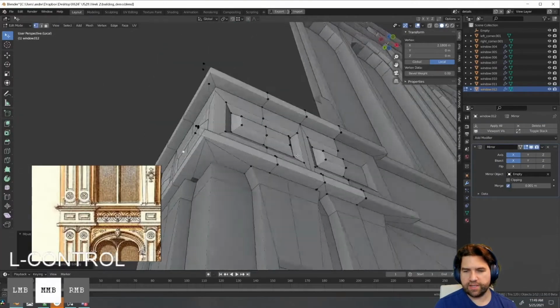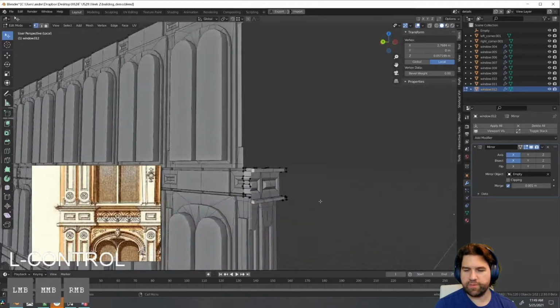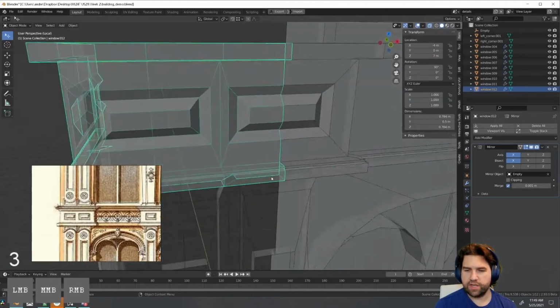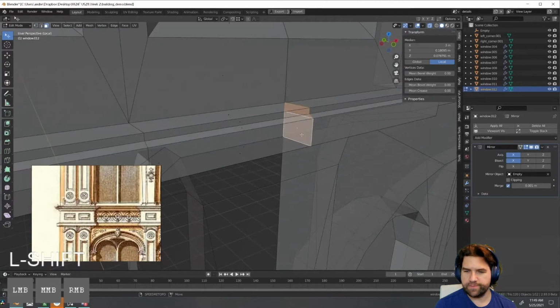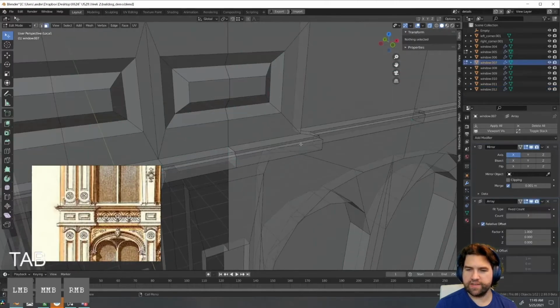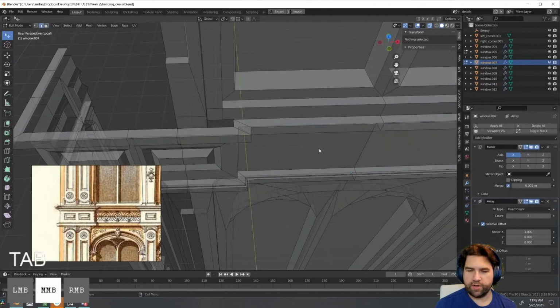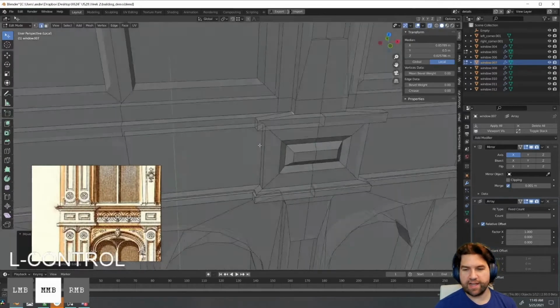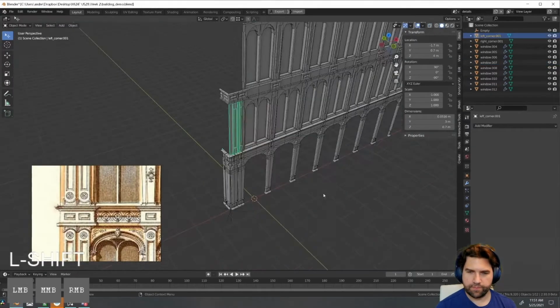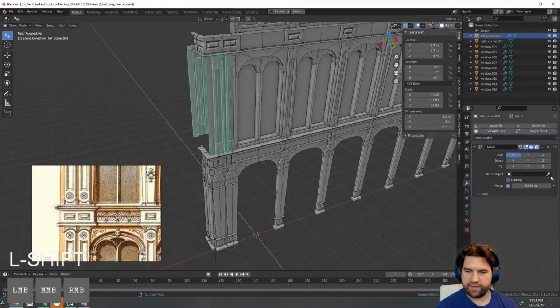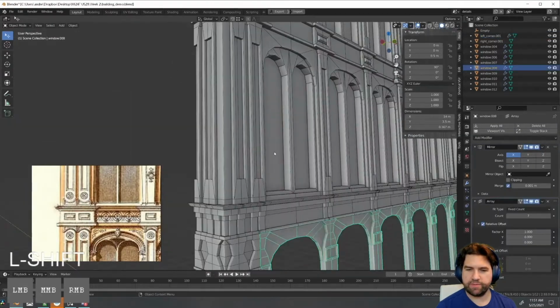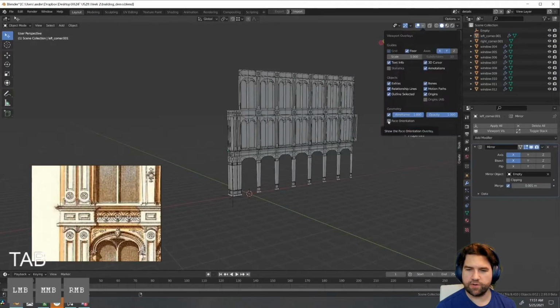So just lining things up and making sure I'm closing up as many of the gaps as possible when looking at it from different angles. Getting rid of any extra faces on the interior that I don't need, so all of these. The nice thing about X-ray mode is any faces show up as little dots, and that makes it easier to see. So now I have this, I can use my mirror, use my same empty, and set up the same clipping, and it works great.